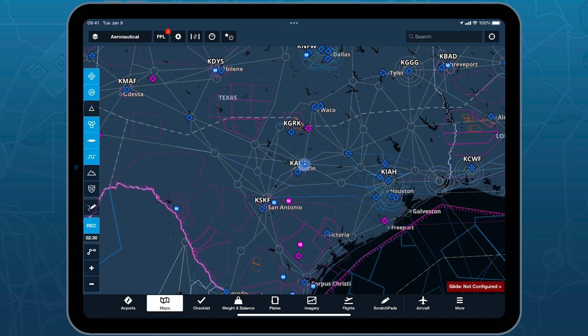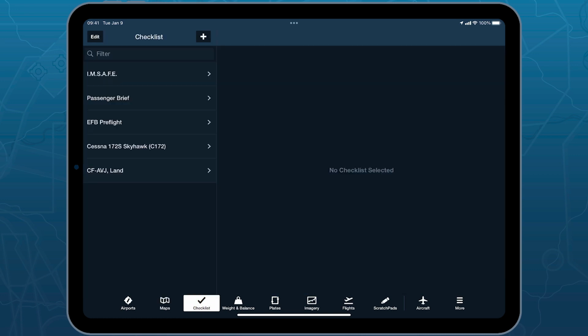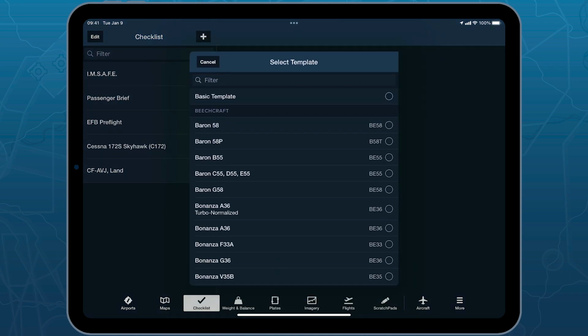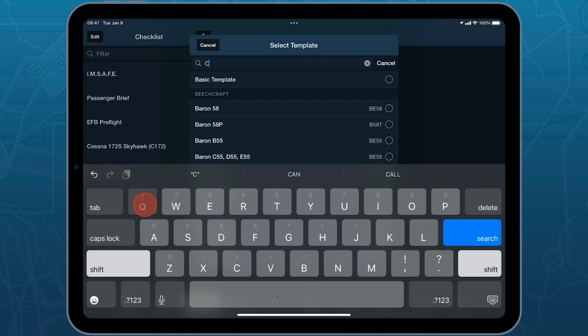And what do we use to pre-flight? Checklists, or we should be using checklists. So we'll go ahead and start with the checklist page. You can see mine is already here at the bottom. So I'll go ahead and pop over there. And you can see I've already kind of built a lot of different checklists. Let's make one for our 172E. So C172.